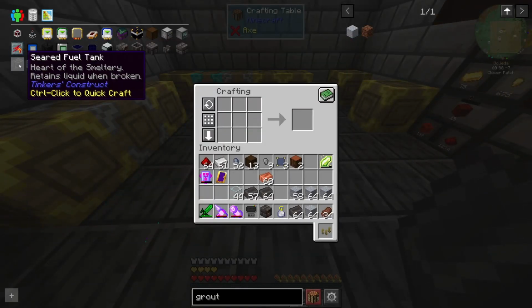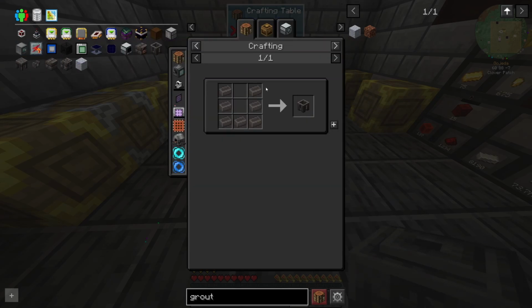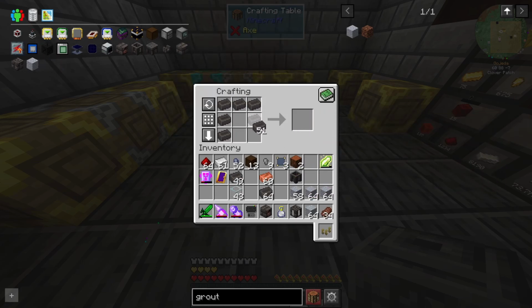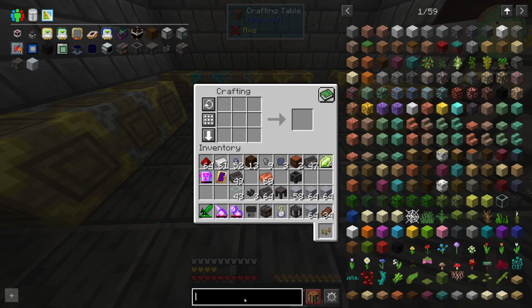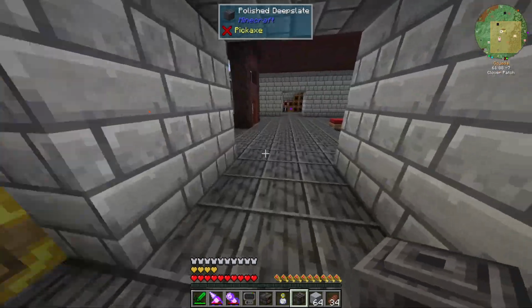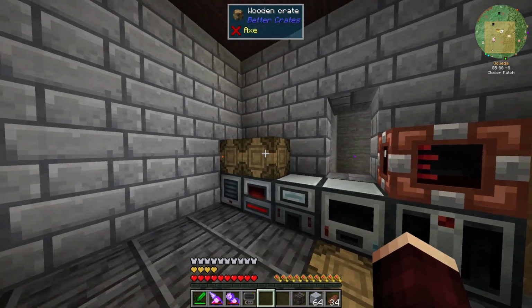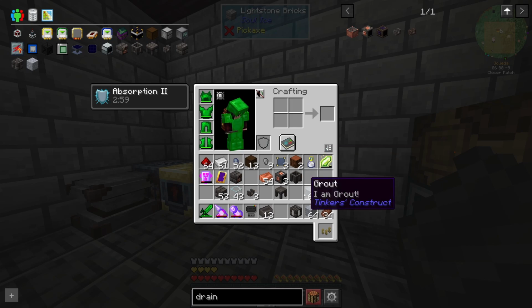I need to make a seared fuel tank, just 1 of those. We got the controller. Let's make another one of these. Another basin. Some more drains. Drains are the actual things I need. Drain, which is this bad boy. I probably want a couple of these. Let's make 3 of them. That sounds like a good number to me. And then the rest of this can just turn into bricks. Probably not enough for what we actually need, but we can always throw more of this stuff away, and then this can make more bricks.